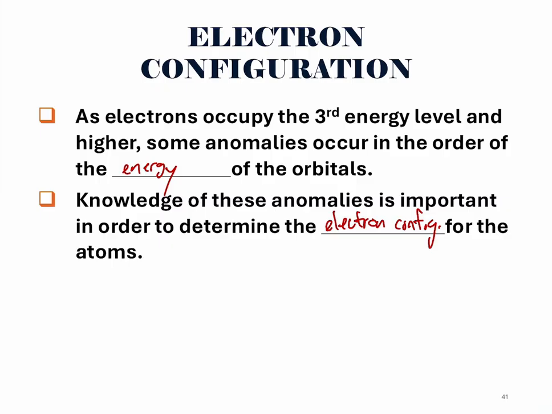So the first principal energy level is n equals what? 1, right? And what's the sublevel in n equals 1? s, right? The next principal energy level is 2, so that has 2s, and then what's the next sublevel? 2p, right? Then we do 3s, 3p, and then in the third energy level, we get 3d, and we'll just go up to 4s, 4p, 4d, and then 4f, and that's as high as we need to go to remember this trend.